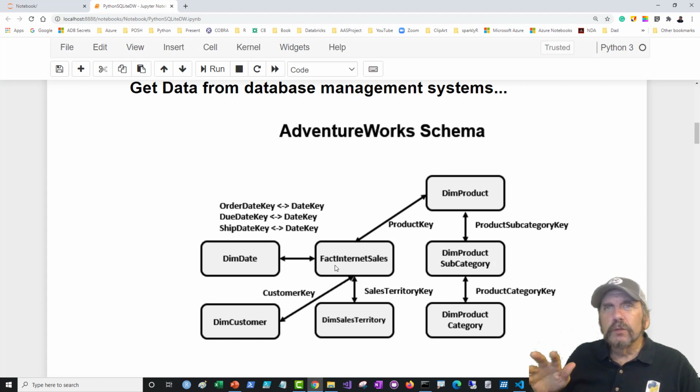Now the product, this is what's called snowflaking in a dimensional modeling technique, because notice that for product, first you have to go to the product, then to get the category, subcategory for a product, you have to join and go to dim product subcategory. Then if you want the category, you have to go from that subcategory to the dim product category. So 3 tables all have to be joined just to get product information. This would be a really bad design, I think, in a dimensional warehouse. You wouldn't normally do this. You would actually just take those 3, put them together into one dimension and join to it. Especially as you'll see, not even that many columns or rows, so it really is a bad design.